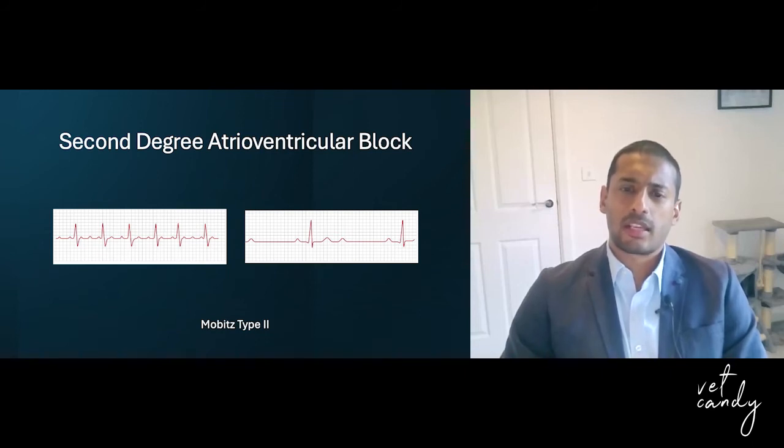The milder second-degree AV blocks may not need treatment. However, if there are a lot of blocked P waves, particularly consecutively, termed high-grade AV block, then treatment may be indicated. Some dogs respond to medical treatment to increase heart rate and reduce vagal tone, for example, atropine, terbutaline, theophylline, hyoscyamine, etc. Symptomatic dogs with more severe second-degree AV block may need pacemaker implantation.